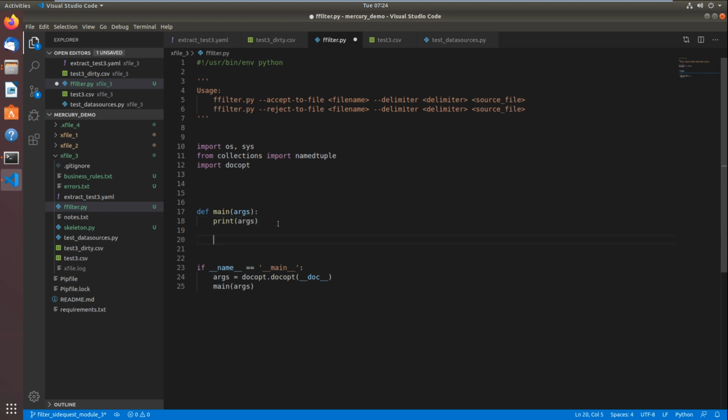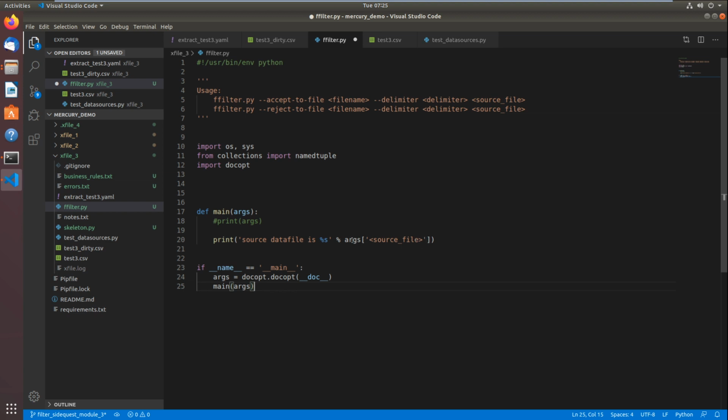If I want to know what the source file is that my user specified, instead of print args, I can say that, and I'm guaranteed that this dictionary subscript is valid.